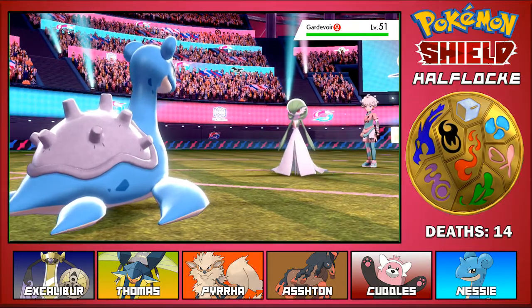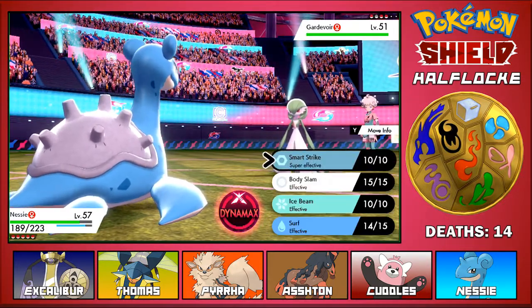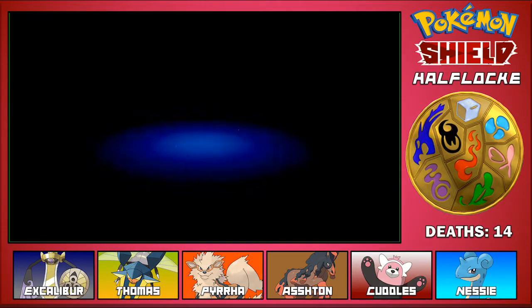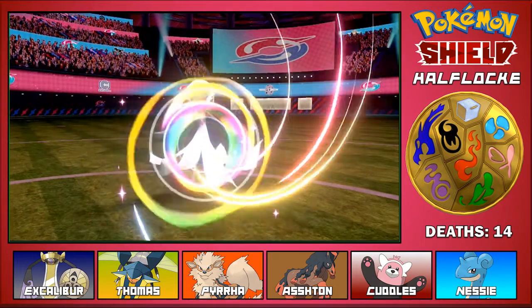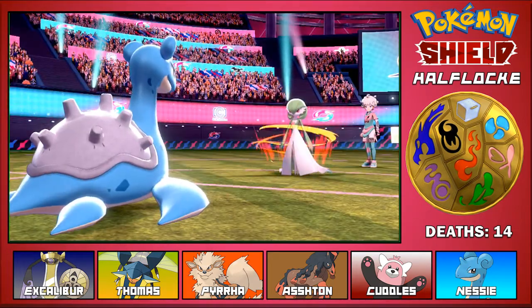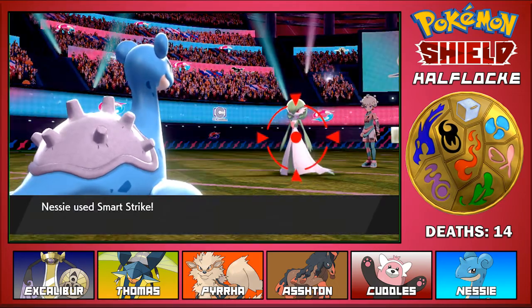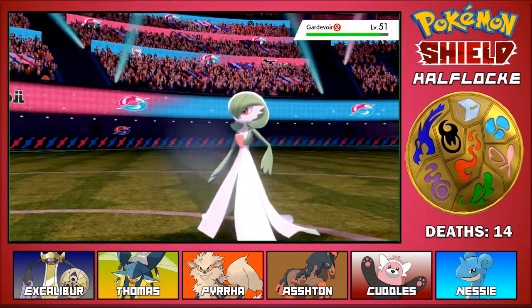Okay, Nessie, we've got this. Let's go Smart Strike. It's super effective. Go! Calm your mind all you want. It won't save you from Nessie's wrath. I really hope that Nessie is a real thing, because that would be really cool if it's a plesiosaur that survived from the dinosaur ages.